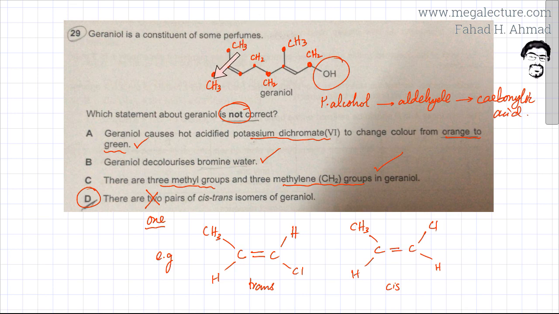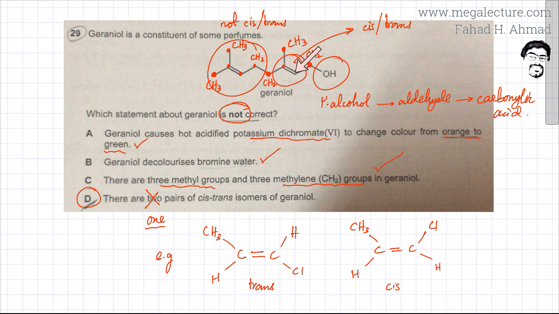If the direction of the 2 groups is switched, nothing would happen. It's going to still remain the same molecule. CH3 pointing upwards, CH3 pointing downwards. So this particular double bond would not show cis-trans. It's not going to show cis-trans. Only this double bond over here qualifies for cis-trans isomerism, and the reason is pretty obvious.